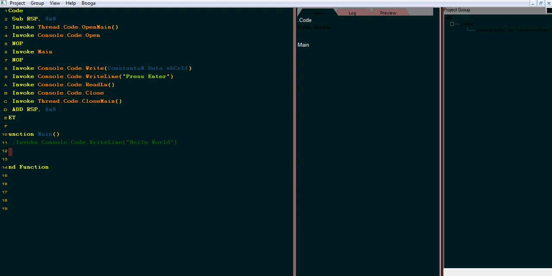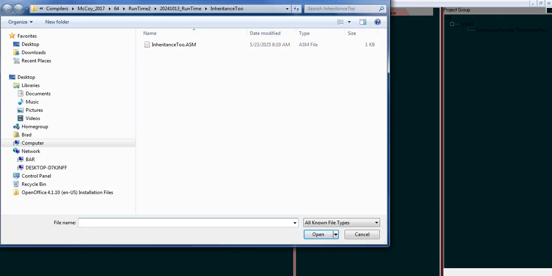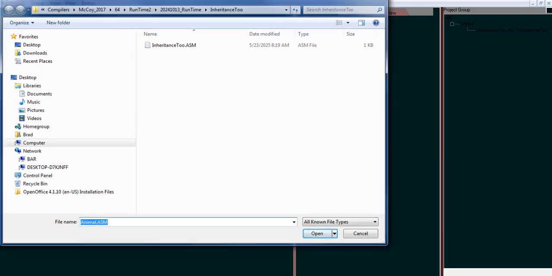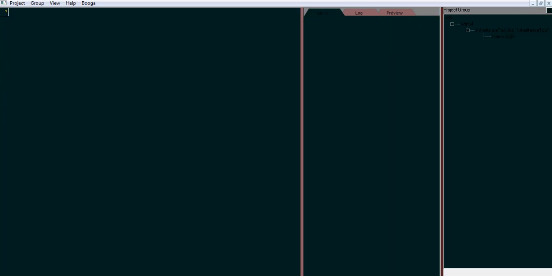What I'm going to first do is create an animal. And I'm not going to call this a class. I'm going to call it a module. Now my animal is going to have a code section.